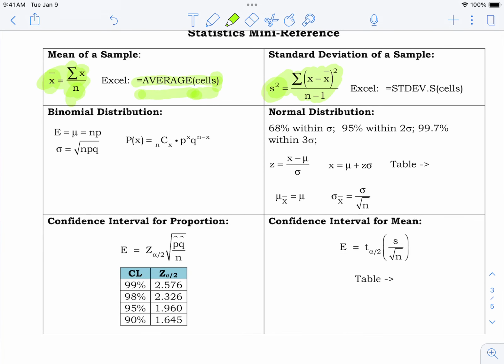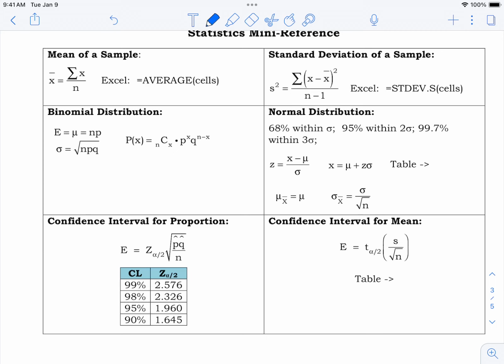Anyway, you could go into Excel, put all your numbers into a column somewhere, and then go somewhere else, click on a cell, type the equals into that cell with stdev.s. You have to have the .s. And then you open up a parenthesis, put the range of cells in there, hit enter, and boom, you've got your standard deviation. Try it. You'll like it. If you have an Excel spreadsheet open while you're working on your homework, it's going to make you happy, I think.